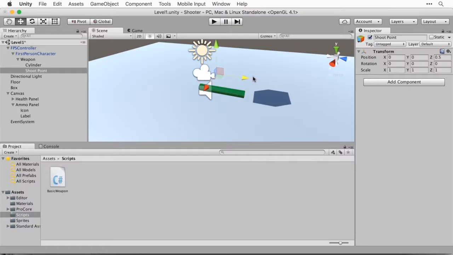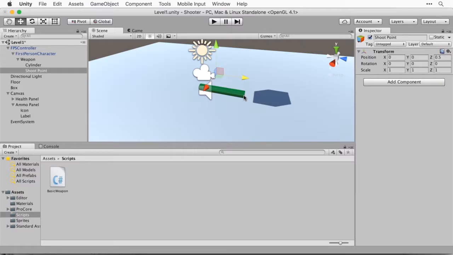You might notice that the shoot point is not at the end of the weapon itself. That's because while it would be more realistic to put it at the end of the weapon graphics, players actually find it easy to think about the shot as emanating from their point of view. That said, this is a decision that is up to you.